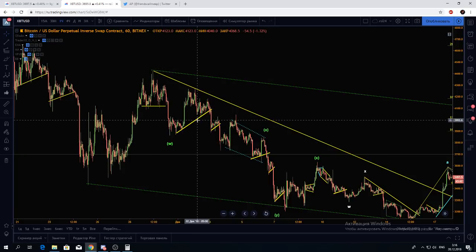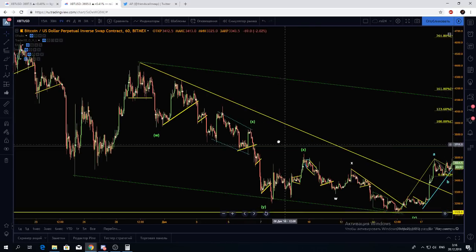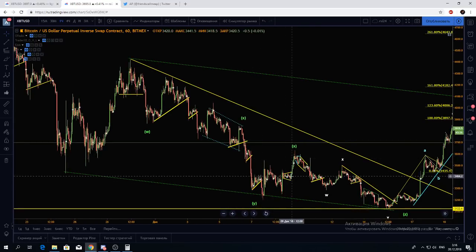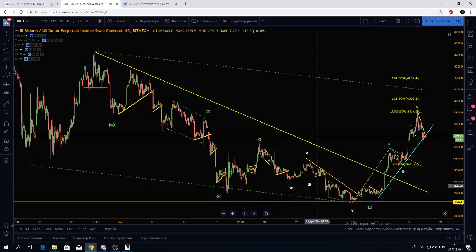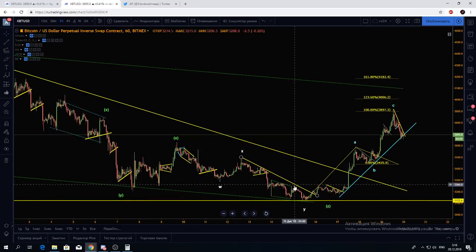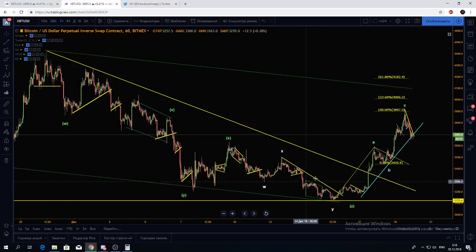Short signal here, short setup here, short setup here, continuation pattern as a running flat, short setup, short setup, short setup. This could be traded to the upside with this consolidation. Continuation pattern to the downside, short setup, short setup, short setup, short setup, and this was your first signal to go long, this was your second signal to go long.